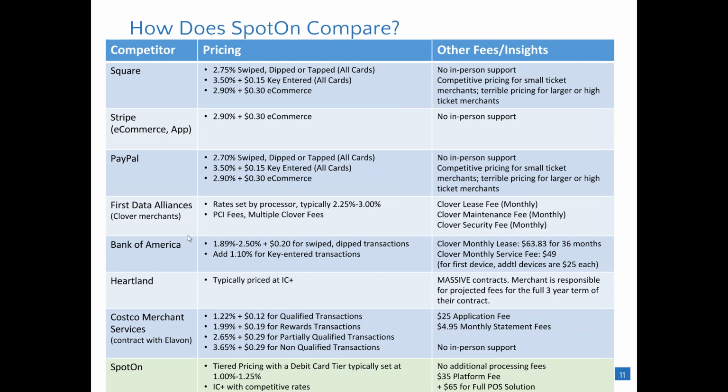Bank of America is actually a First Data Alliance, but that's the last company I was with. I left them the Friday before I came here to Spot On on Monday. So I included some additional insight about how they price on this comparison. You'll see we have some information on Heartland and how they price and their fees, Costco, and then you'll see ours at the bottom here. So you'll see our pricing compared to everybody else. This page here, I often recommend, go to the sales portal, pull this down. This is in the document section, the sales partner materials. This is called Payment Processing 101.